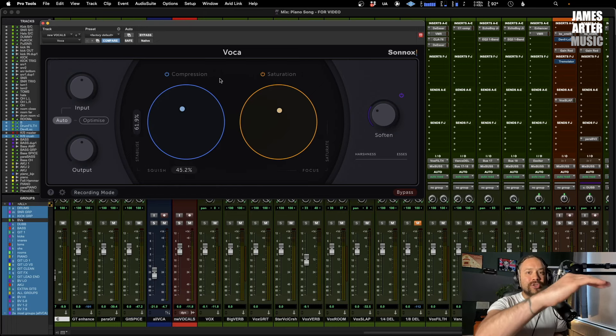Where I'm going to use this plugin the most is to really set the vocal up. The auto level control is fantastic — that's probably my favorite feature — and then just using a little bit of compression, a little bit of saturation, and also the Soften. That will just put it into a nice place so I can feed it into other plugins and do any further processing that I want to do. Well done Sonnox — I think you've done a killer job.